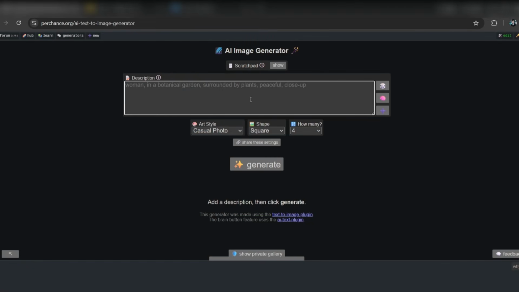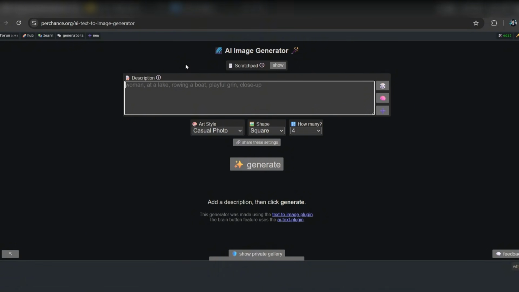So this is the first AI video generator that I'm going to be showing you in this video. Now, do keep in mind that all the video generators I'm going to be showing you are completely free, unlimited, and open source. And if you look over here, you can see it says log in. That's to show you that you don't even need an account to generate with this AI tool. That's really why I love it.